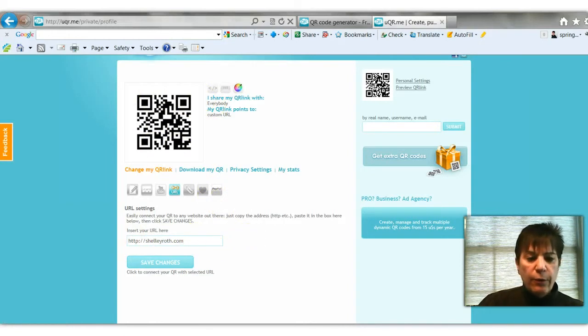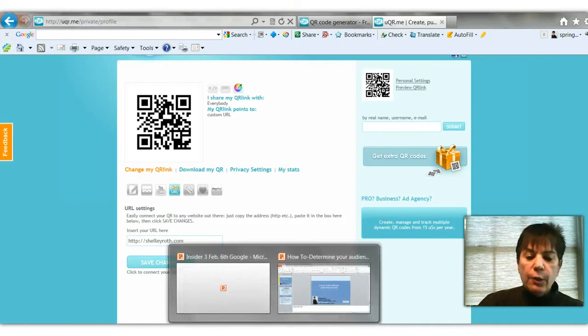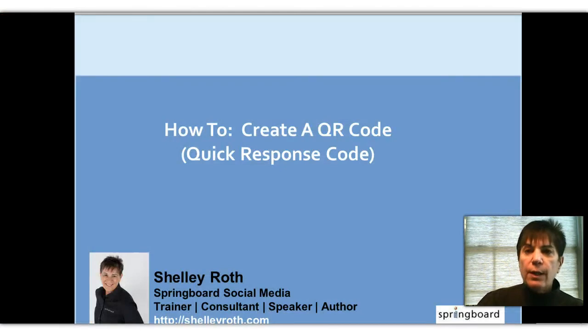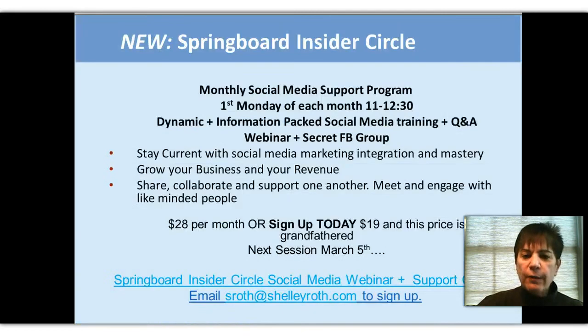So that's a down and dirty overview of QR codes. Google has QR codes. There's tons of third parties that give you the ability to create a QR code. I just happen to like uqr.me because it lets you change the link behind what the code currently is. Now if you want analytics, you want to know who's looking at it and who's searching, you have to pay for an added service. It used to be that wasn't the case, but now uqr.me wants to make some money, so they're going to charge you if you want a little bit more than just the code and a link to it.